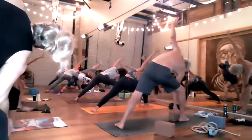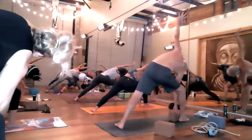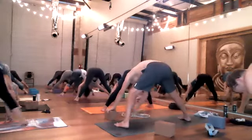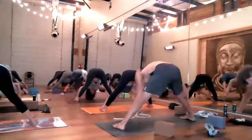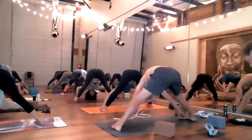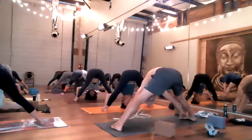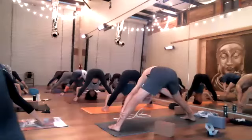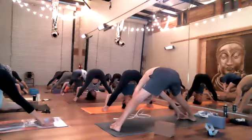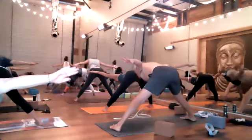Let that left arm rise above you. Wide-legged straddle, grab the outside blades of your feet. Again, find that space. Lengthening on your inhale and folding on your exhale. Arms out to your sides. Flat back, inhale up.